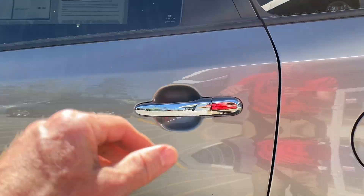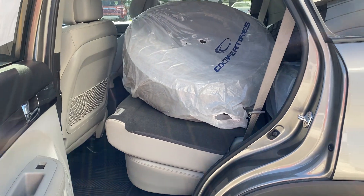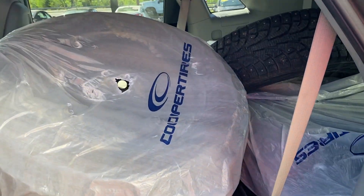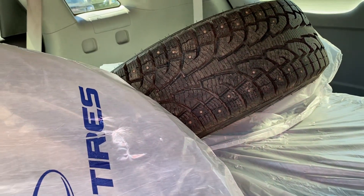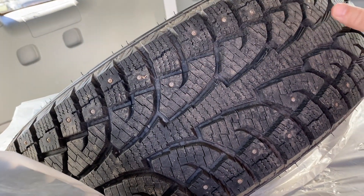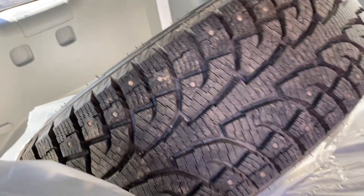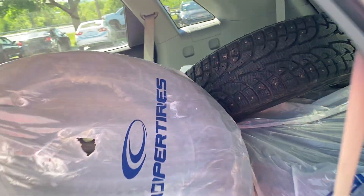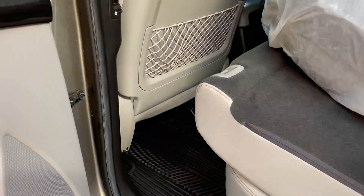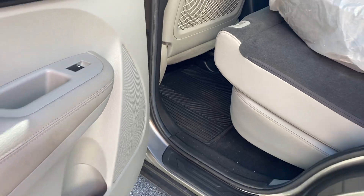Here in the backseat, I've got a special surprise that comes with this car — I love it when a car comes with an extra set of tires. And for this car, look at this: a brand new set of studded snow tires. You can still see the fringe on there. Great feature to have here in the North Country. Also, we've got the factory all-weather floor mats, front and back.